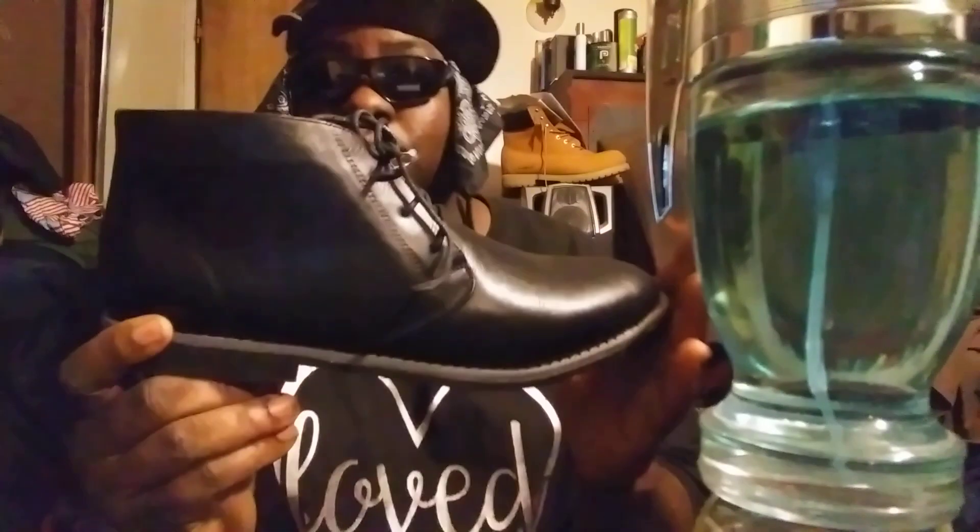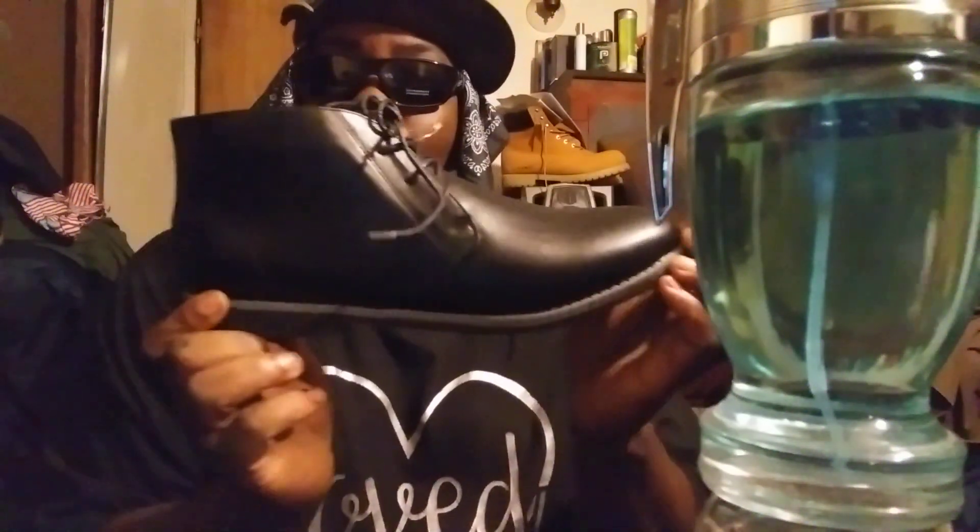Pretty much a cool chukka boot — they can take some impact. I mainly wear stuff like this when I go out shopping, to Walmart, the grocery store. I don't do clubs or anything like that, so it's pretty much just casual wear. Like I said, I'm not a fan of sneakers — I might have maybe three or four pairs, just something comfortable, but this is my choice of style.